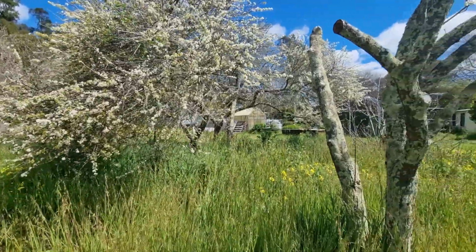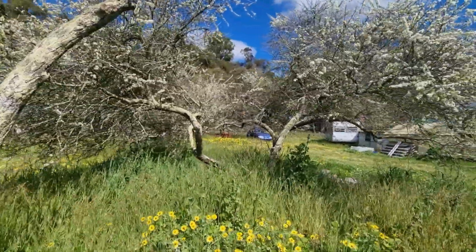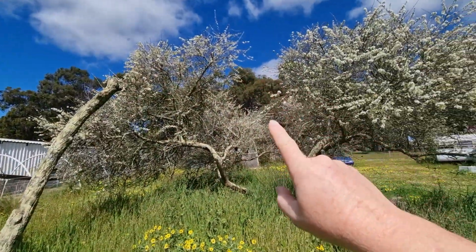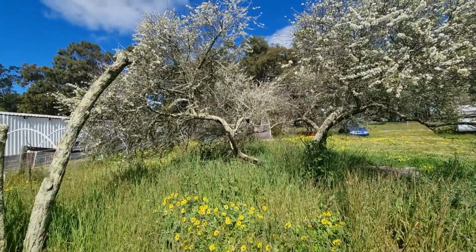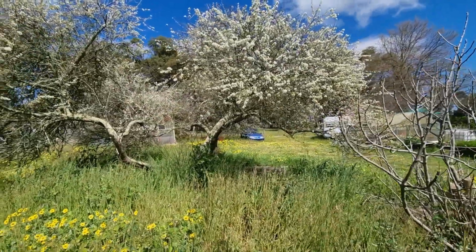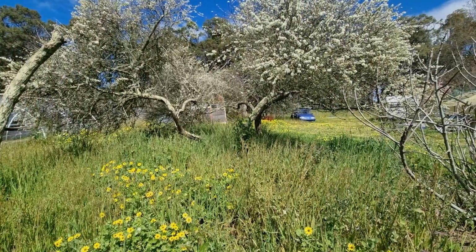So you can see in here there is quite a large gap between this tree. That is where this branch came right over and into here. So a lot of that will hopefully, now I'll be able to get some fruit out of the middle there. But this is still a really, really big tree. Depending on how this plum tree goes, to whether we do the same thing to the cherry plum.